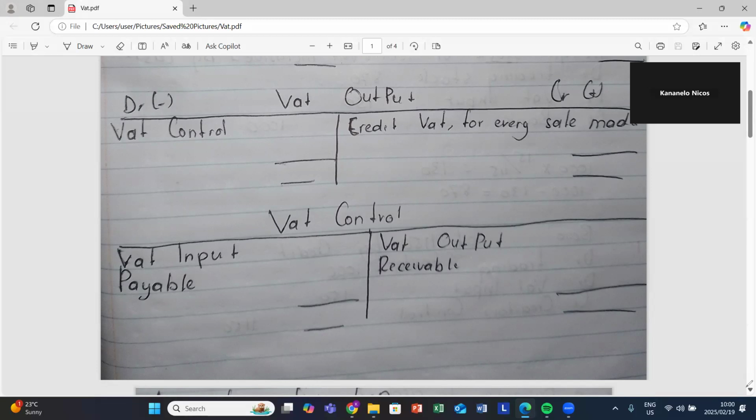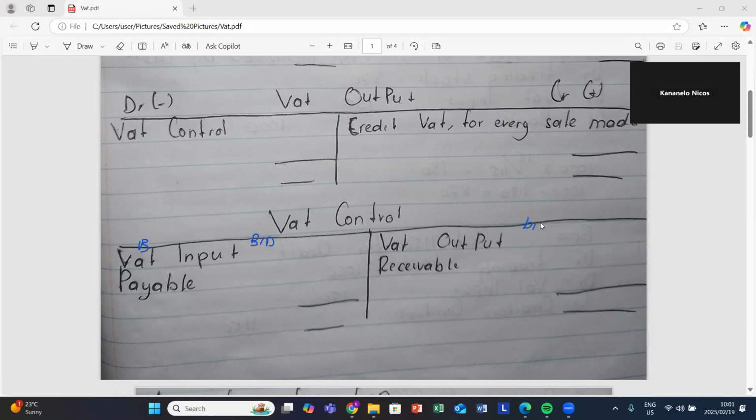So another thing that I forgot to include here is that you can have an opening balance of a VAT control. Opening balance can either be on the debit side or the credit side. There are instances whereby you have opening balances. Either you are owing SARS or SARS owes you. Hence, I'm saying that your balance brought down can either go on the debit side or credit side. Let me just write it here. Balance brought down, since in our notes I omitted to record it. And here can also have balance brought down. So it will depend on your side.